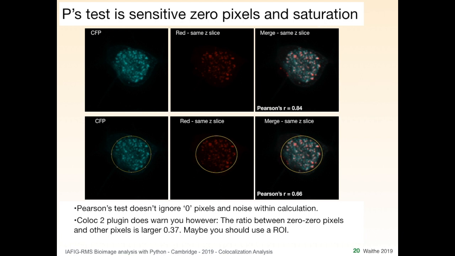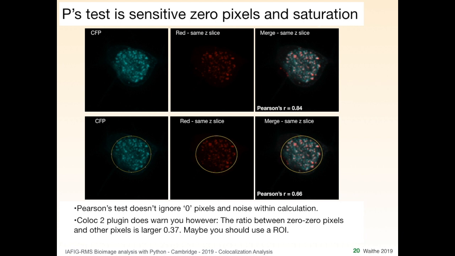Here we've drawn a region, but you don't have to draw it yourself. You could use one of these channels. The only problem is it's not always a great idea to use one of the channels that you're actually going to measure in a different way, because then you're losing that independence. In biological imaging, people do it a lot, and you can get away with it as long as you're not particularly biasing your experiment by doing it. But if in one of your conditions the fluorescence was much weaker than in another, then you could really affect your experiment by doing that. So you have to be careful.